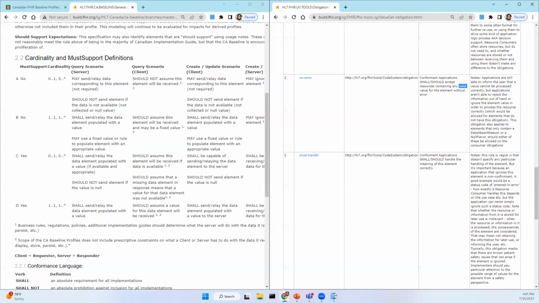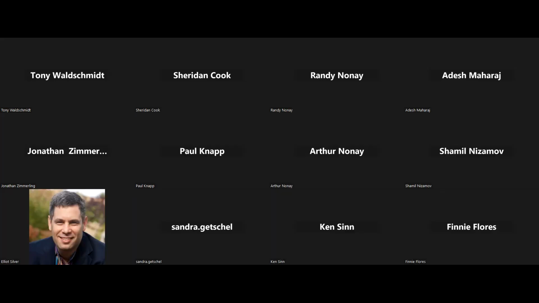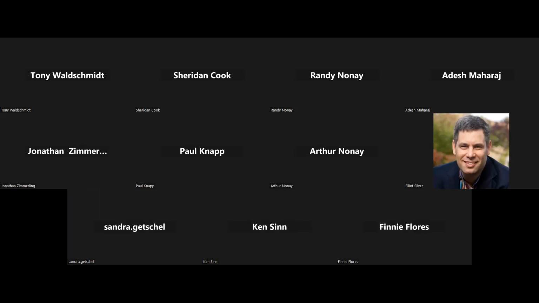Using your example, if the base spec had a value set with 12 values, and the profile that this claims to be conformant to only has 2 values, then if some value other than one of those 2 is supplied in the instance, it's non-conformant. So you would object to this one, even if the field was flagged as no error, because it's not a valid value. That would be a secondary situation. But I do have to stop, folks, because I'm going to stop recording, because we are at time.